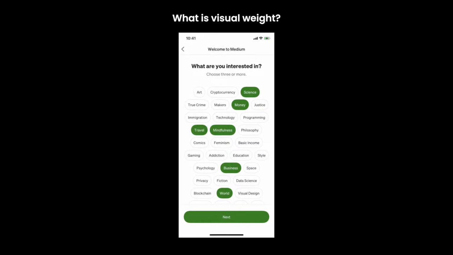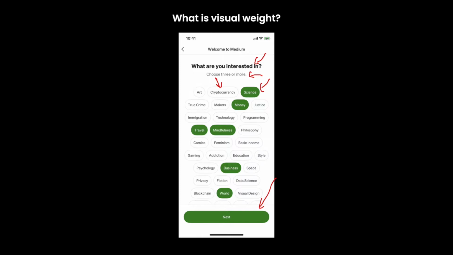So here's an onboarding screen of Medium, and if you see this bold text on the top, it's grabbing more attention than the text at the bottom. So it's definitely higher in visual weight than the text below. Similarly, the selected green pill is grabbing more attention than the unselected pill. And the button here again is grabbing more attention. So whatever in the design is grabbing more attention has a higher visual weight than the ones grabbing less attention. Okay, so it totally depends on the discretion of the designer to assign a visual weight.